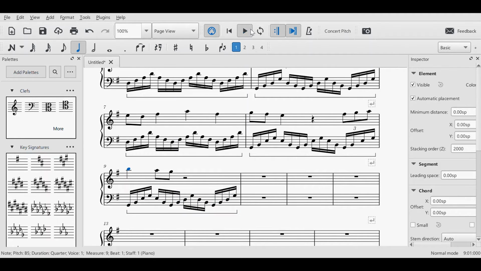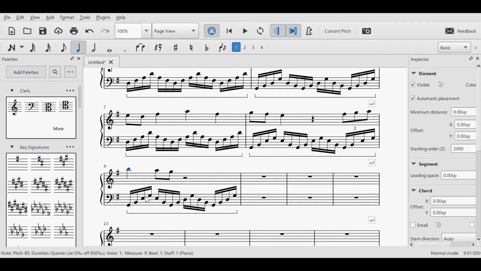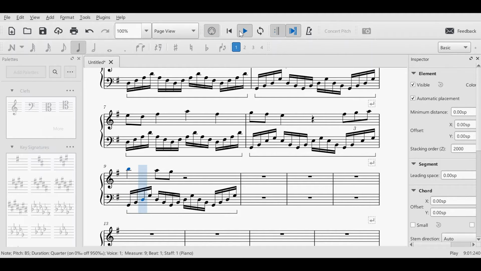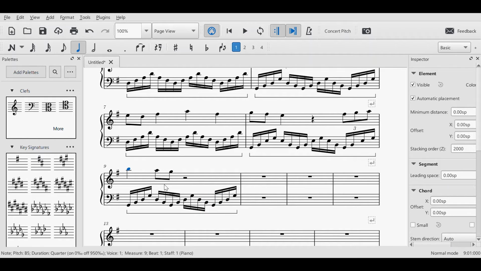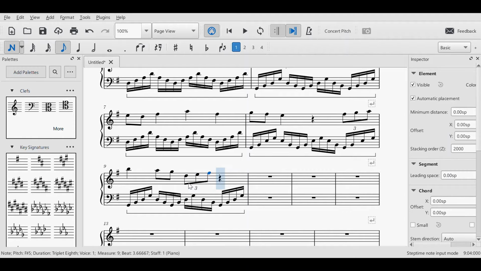Because there's no E in here, I'm going to put that down into a D. Here I might want to do a triplet again, maybe with Control 3.